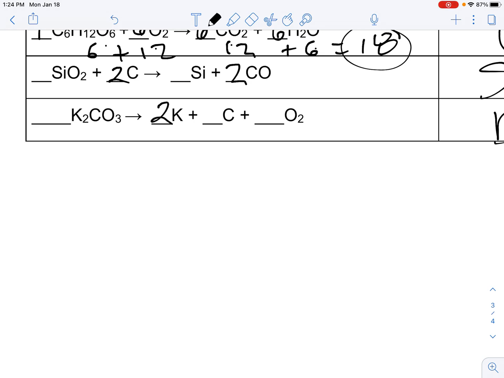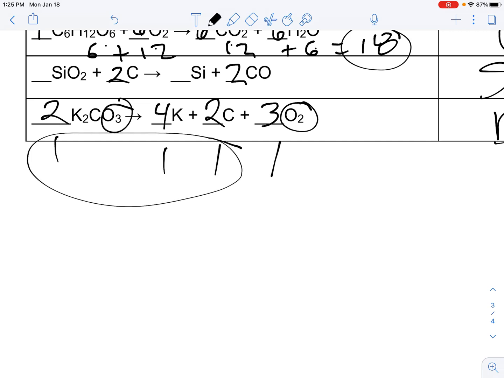Now, my guess is a lot of people started with a 2 here, and then you realize, oh shoot, my oxygens are different. So I have to come back and change it. Okay, so really what you want to do is, if I have an odd number of oxygens and an even, just double this one and then figure it out. So make that one even. So I have 6, and then I have 3 here. That gives me 4 potassiums and 2 carbons. Now notice 4, 2, 4, 2, and 3, I could reduce these ones, but I can't reduce the 3 by 2 as well. So that tells me that this is actually all good to go.